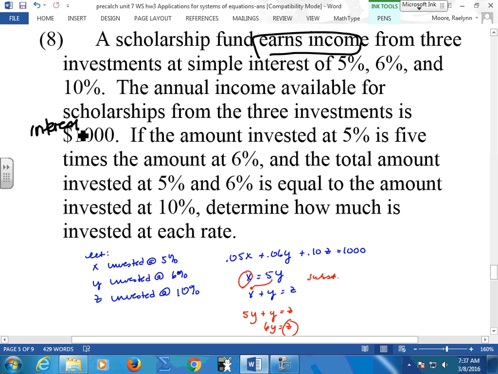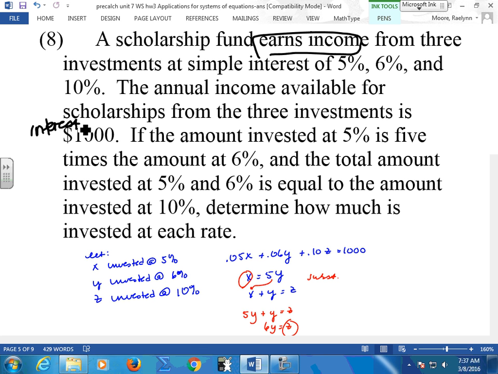So interest has to mean X times that percent, Y times that percent, 10 times that percent. You have the Z times that percent. You have to add them up at the end to get this simple interest. No compounding, daily, monthly, just very simple interest, like we looked at yesterday.